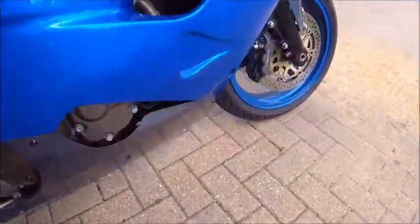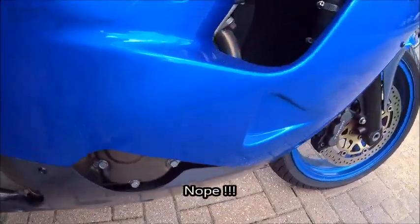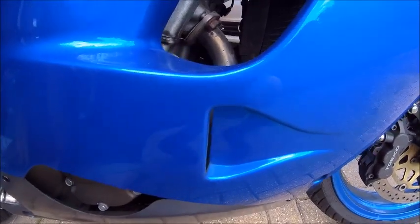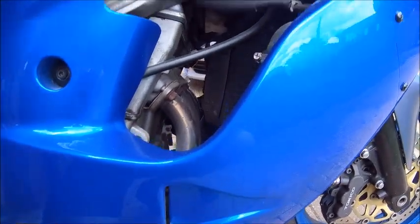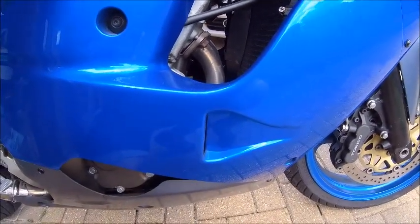But I believe to do that, there is a drain plug. Is it there? Yeah, I think it's in there. But to get to the radiator itself, this side fairing's at least got to come off. At least the top half bit anyway. So let me crack on with that, get the fairing off and see where we stand.